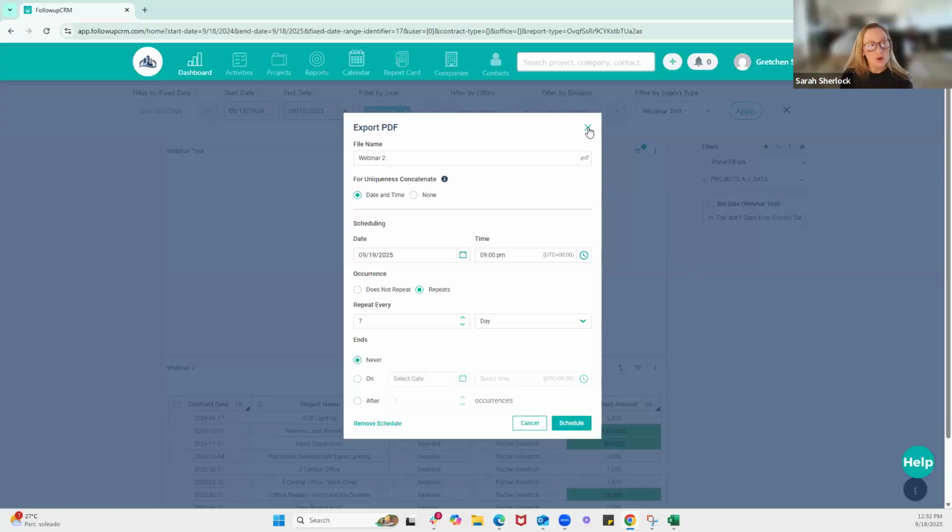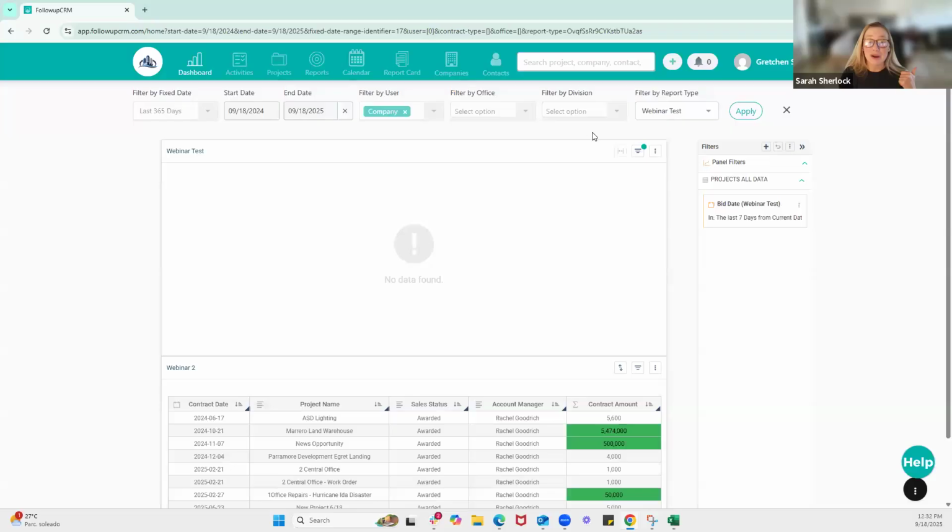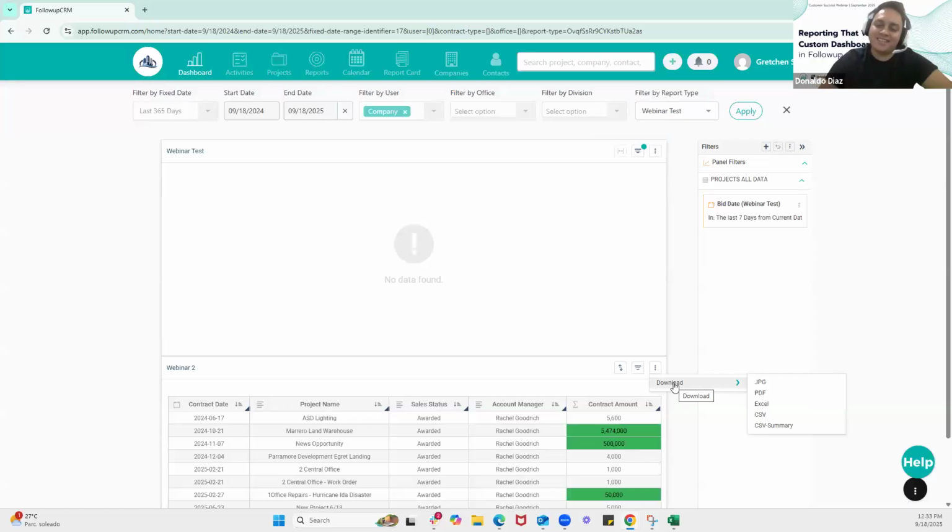And then also the different formats of it. A PDF would be great if you're going to include it in an email out to a group. You might want that JPEG if you're going to put it in a slide deck or a presentation you need to show on a big screen. Obviously, if you want to be able to add to it over time, you might put it in Excel even. So, customizable is the name of the game. You can have it any way that you want it. Yeah, that's correct.